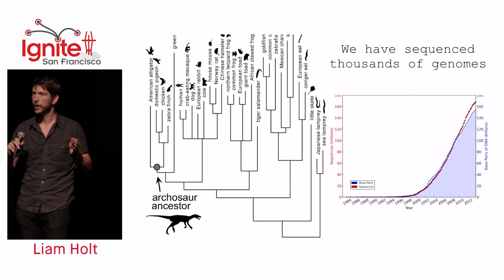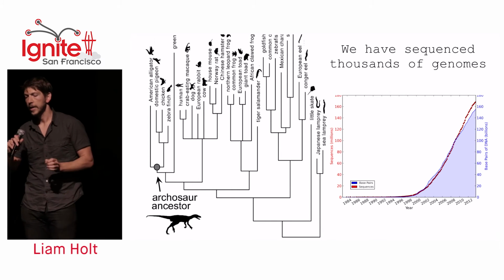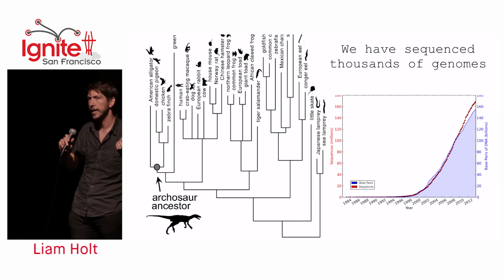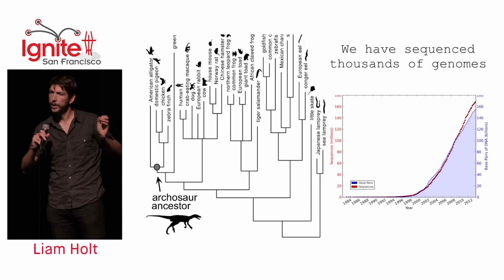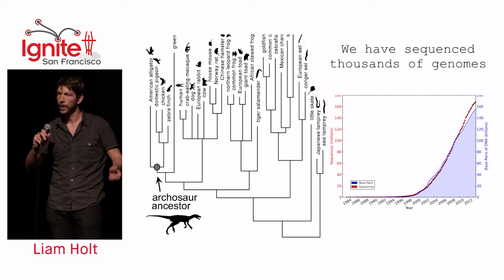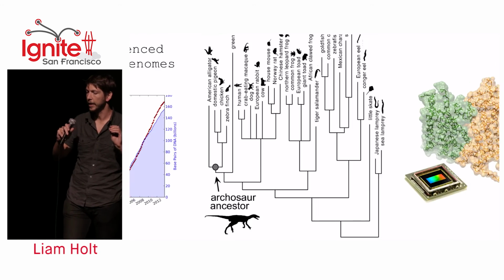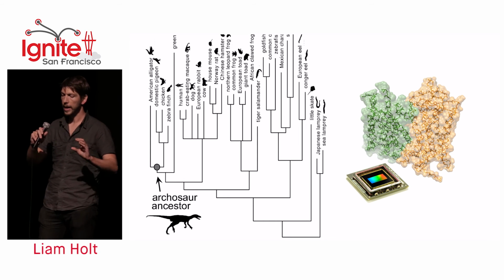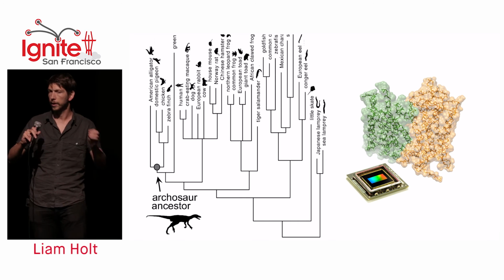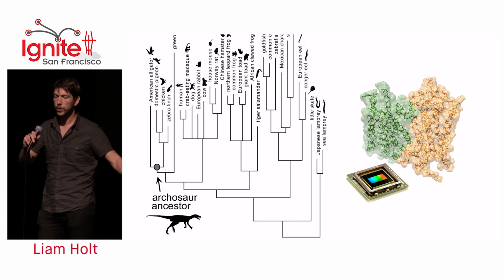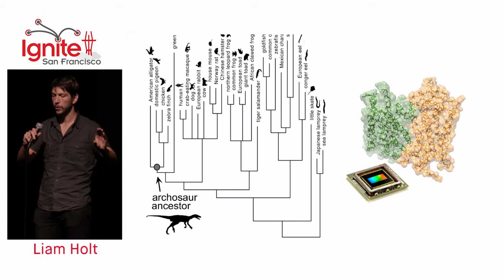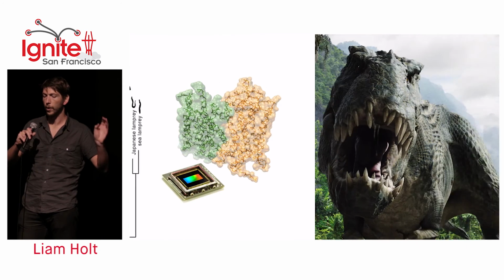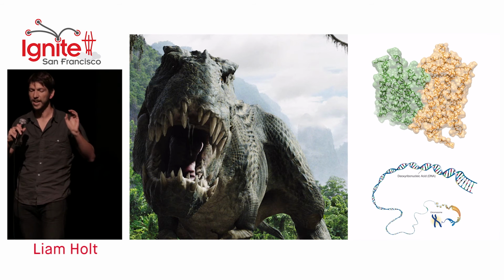And the reason that we can do this so effectively now is that we have so much sequence information. The first DNA was sequenced in 1977, and it took us 30 years to sequence the whole human genome. Now we can sequence a human genome in a day. So we have millions of sequences of proteins, and we're going to use that. We're going to take a look at this protein, rhodopsin, the light detector, and we're going to use the same protein sequence from all these species, and use that to find out about the ancestor of the reptiles and the birds, which was the dinosaurs.